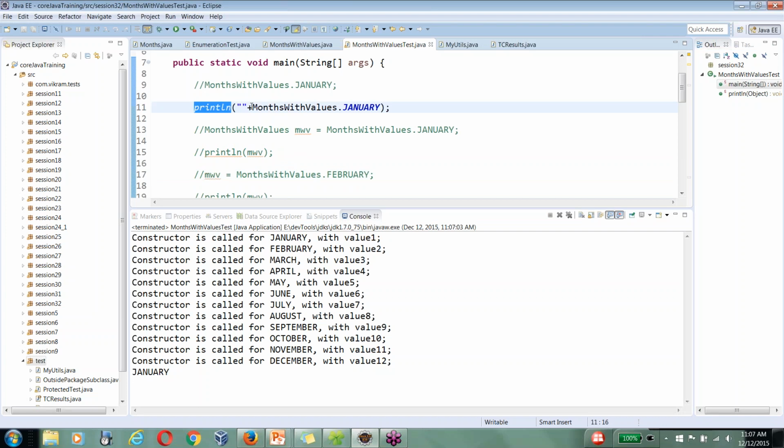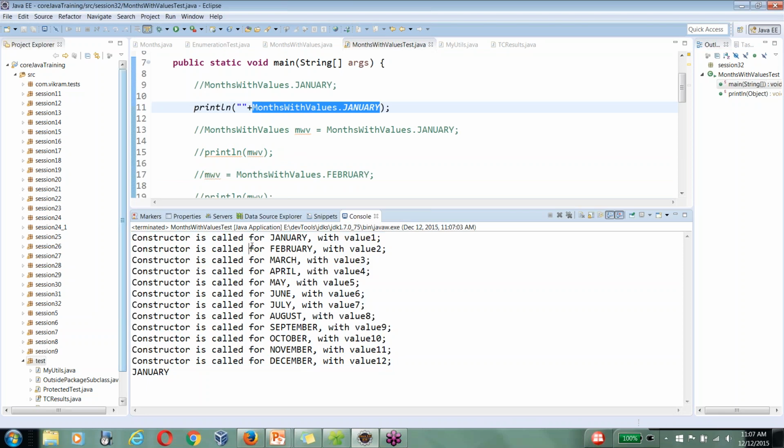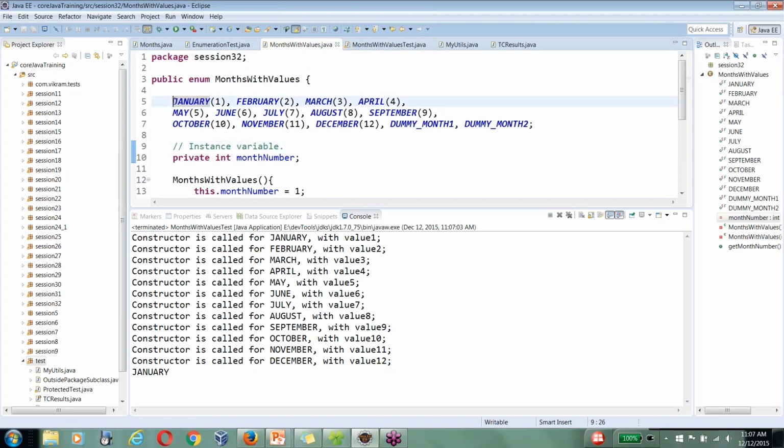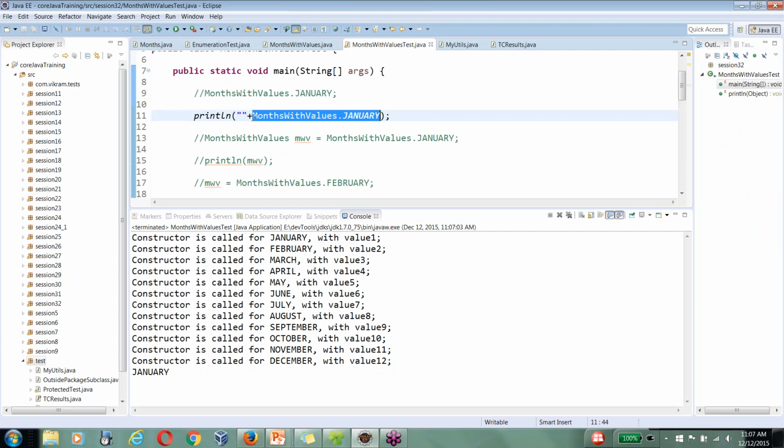As soon as you try to access this one, this particular January, it is calling the constructor for each object. That is why we called these things objects of type Months with values. Whenever you try to access the constant, just by accessing it here, it is calling the constructor.